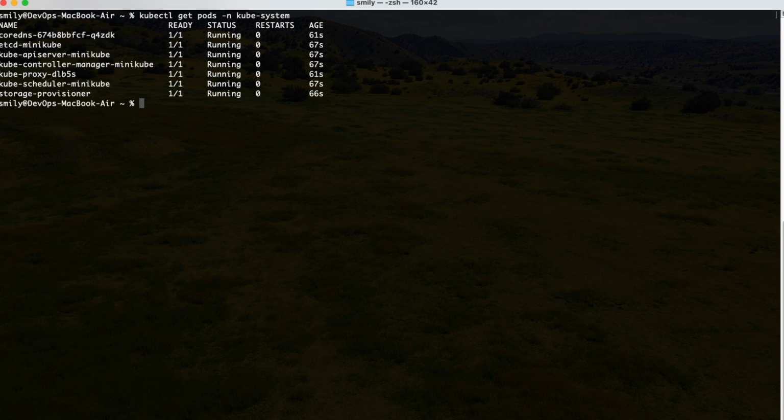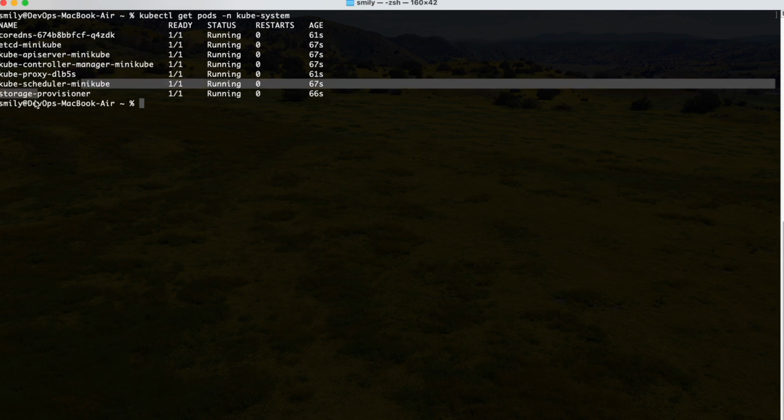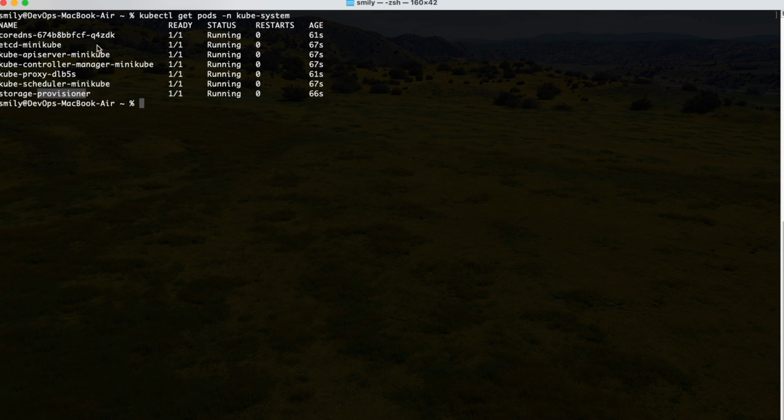If you see this, this is the default namespace which is installed while downloading minikube itself. Here you can see the API server, controller manager, scheduler, and the storage provisioner. These are the defaults which come with it.